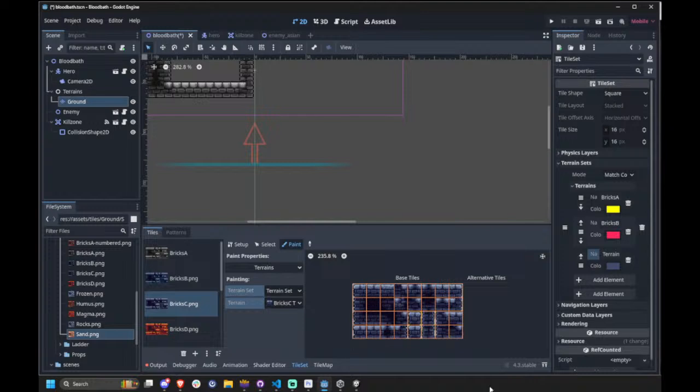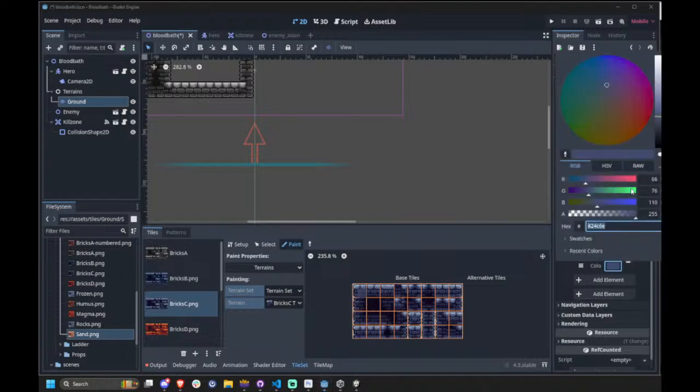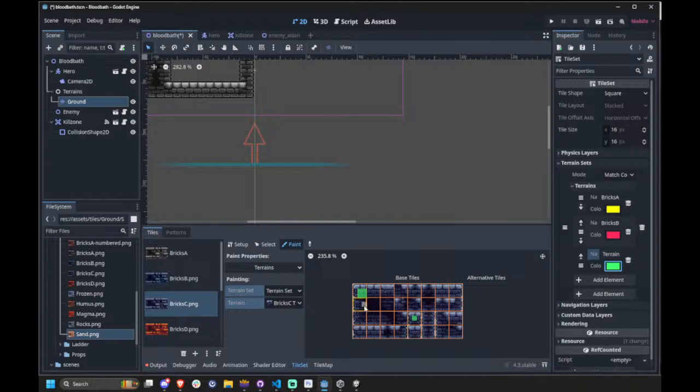But I can't even see what's selected there. But if I change that to bright green, which is a completely different color, now I can see, oh, okay, I know exactly what I'm painting, right?